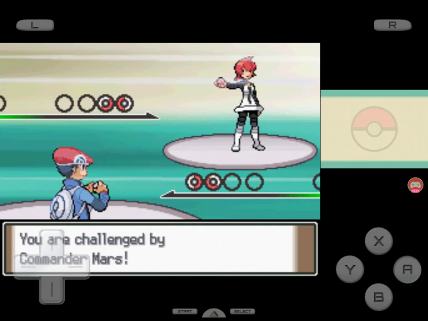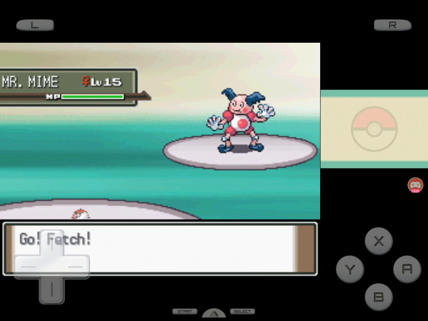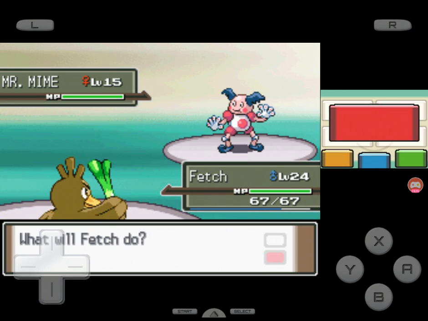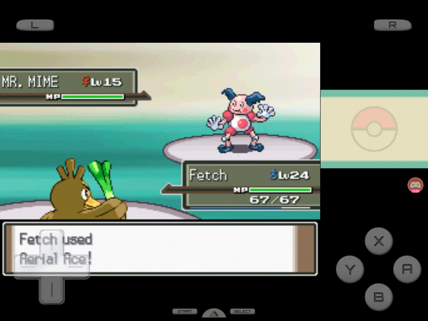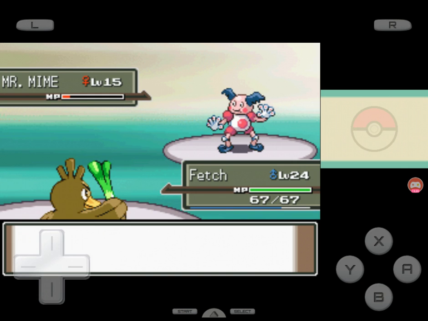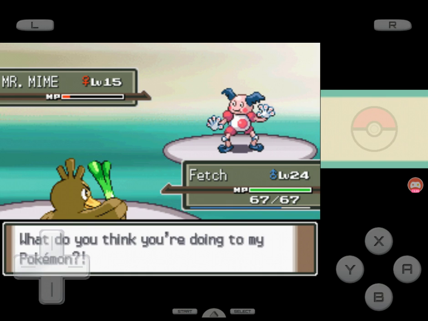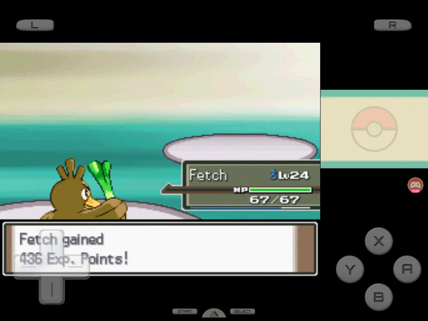Yeah, I'm kind of worried about winning. Mr. Mime! I saw a Mime Jr. in one of the caves earlier, so chalk that up as another evolution line. Wow, we are seeing so many evolution lines in this one series. What do you think you're doing to my Pokemon? I'm taking them out, see? Boom. Hit one time. Level 25. If you flopped that around, it'd be 52.